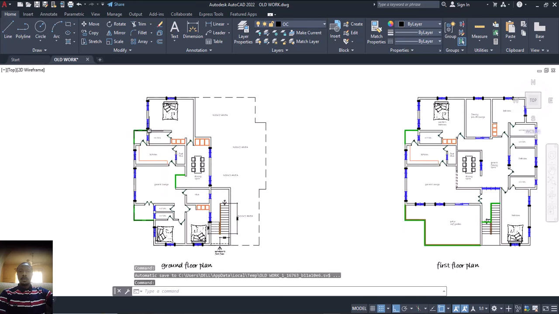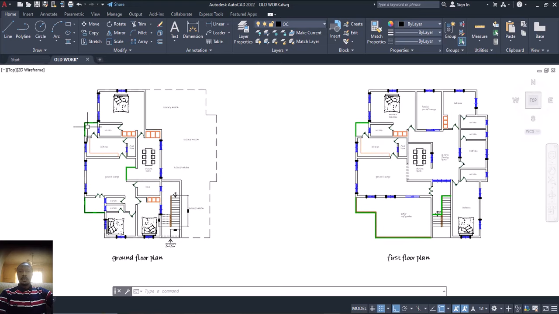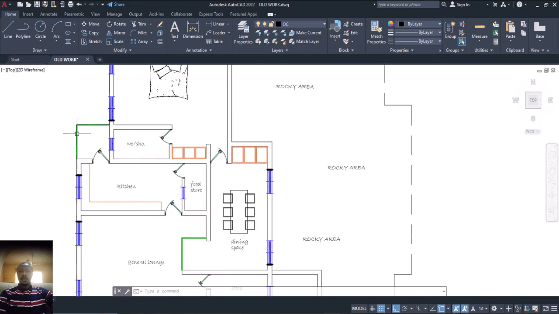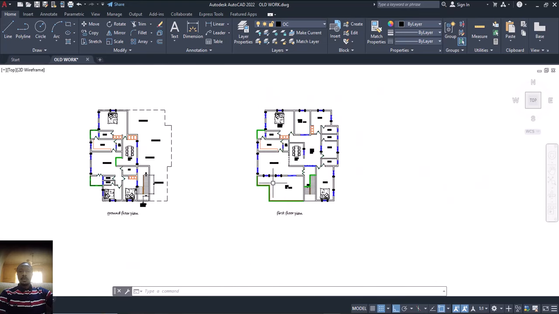Now, this one is at the top of this place. Why is this one at the bottom of this? I don't know if you get what I'm saying. This shape you are seeing here is at the headroom of this room. Why this one you are seeing here is at the bottom is that when you climb, you are going to stand here. Which means it's not at the top of this particular one, but on the ground floor, this symbol you are seeing here is at the top. And to show that it's at the top, can you see it here, which is at the bottom of the first floor.